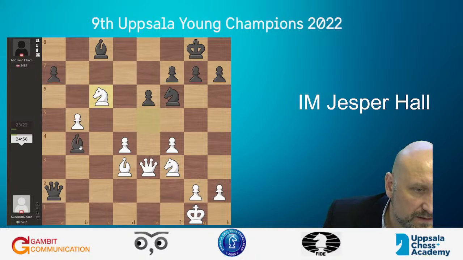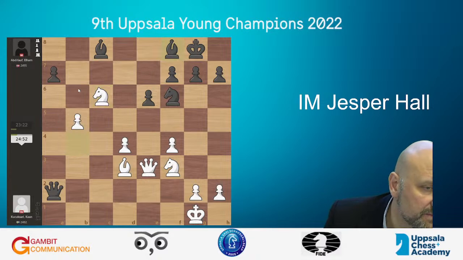Threatening the bishop. So bishop f8, I guess, needs to come. And then at least the bishop will have more problems reaching b6 and putting pressure on the pawn on d4.